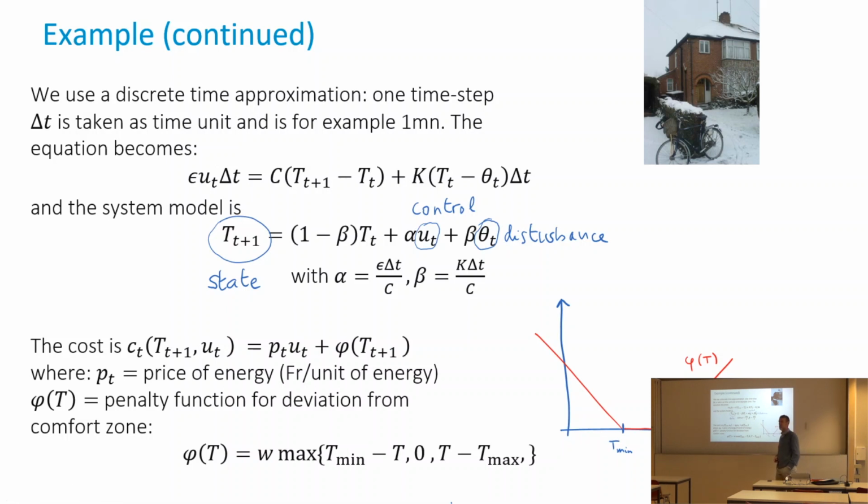What's the difference between a soft constraint and a hard constraint? Well, a soft constraint is soft. That means we will not guarantee that the temperature will always be exactly within these bounds. Our system will try very hard to make that true, but will not guarantee it. So it's less good from a modeling viewpoint. Why we do it is because it will be much, much easier to solve the problem.